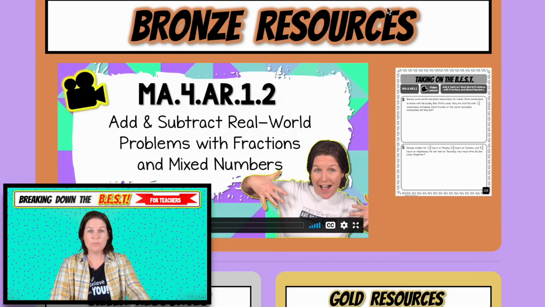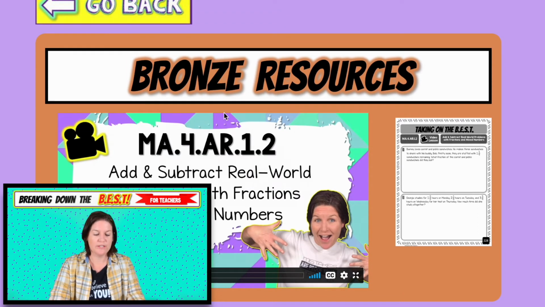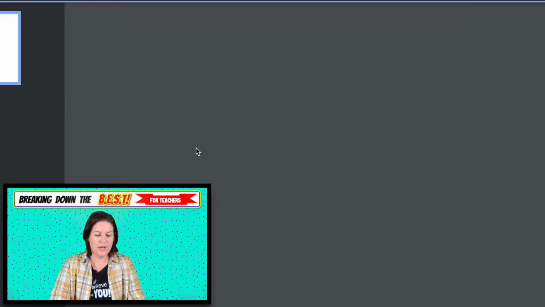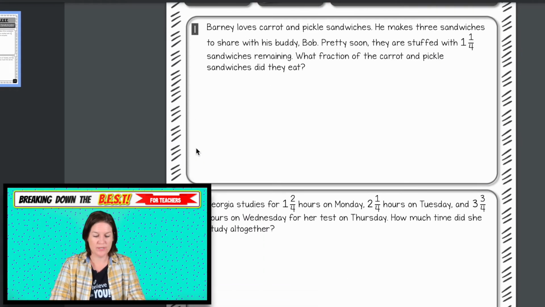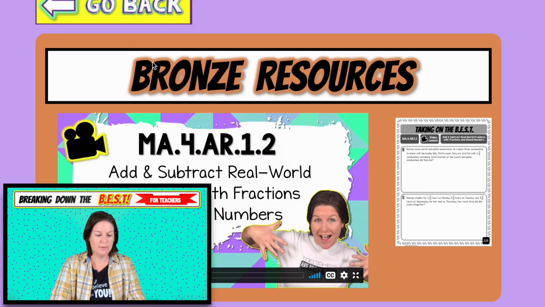All right, so these are the bronze resources. You basically have a video lesson and a student guide here, a printable student guide. And you might be thinking, why is there only one video lesson? Well, actually, this is because we're focusing on the scenarios here. Okay, the scenario of a real world problem.